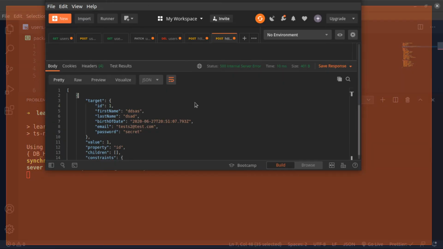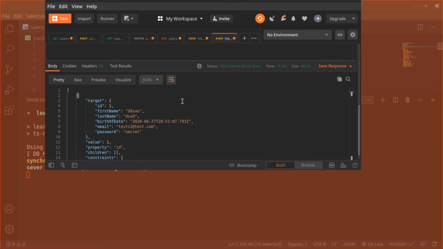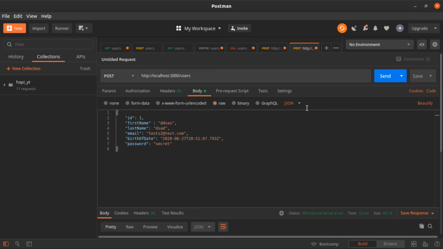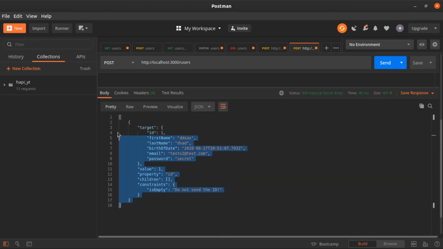So yeah, it's running. So let's go to localhost 3000, then users, choose the post request, go to body, choose raw, and choose JSON. I already saved time, and I have this object I will send. Remember that I have an ID in the object, and we require the user to not send the ID. If he sends the ID, we will return an error. So let's just send the data with the ID and check what will happen. And just bear with me, my machine is very slow. So we already sent it, but let's just send it again. So as you can see, we have now an array.